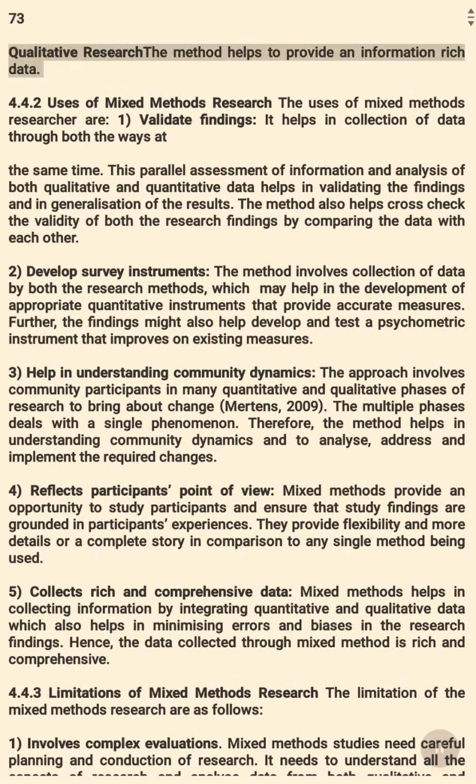4.4.2 Uses of mixed methods research. The uses of mixed methods research are: 1. Validate findings. It helps in collection of data through both the ways at the same time. This parallel assessment of information and analysis of both qualitative and quantitative data helps in validating the findings and in generalization of the results. The method also helps cross-check the validity of both the research findings by comparing the data with each other.